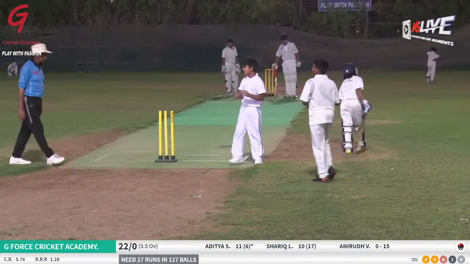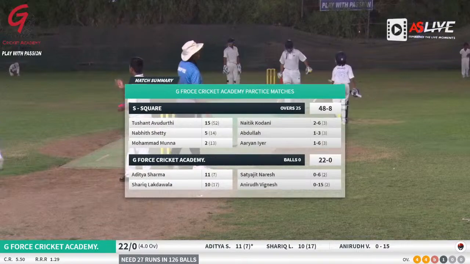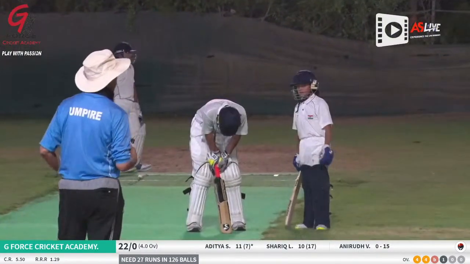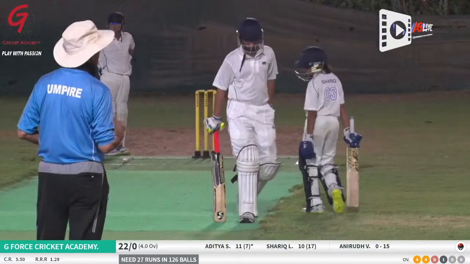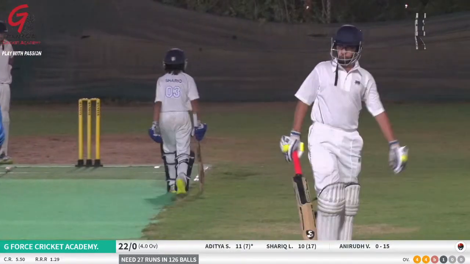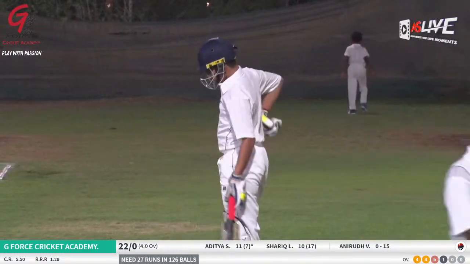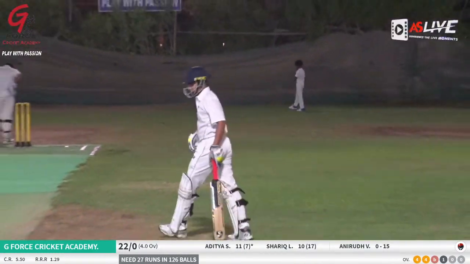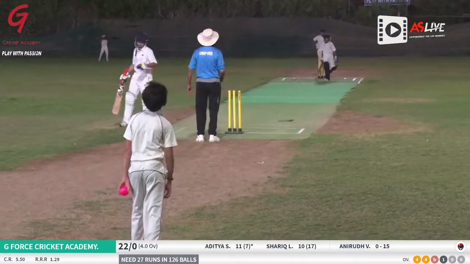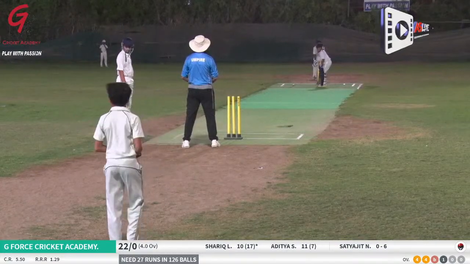22 for no loss after just 4 overs. G-Force need 27 runs in 126 balls. This game is surely one-sided. A very one-sided game so far as G-Force head into the 5th over, with G-Force only needing 27 in 126. I think this game should be over in 10 overs as Sharik takes strike.